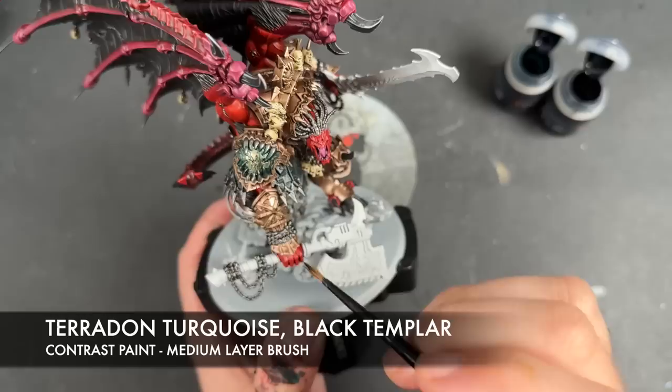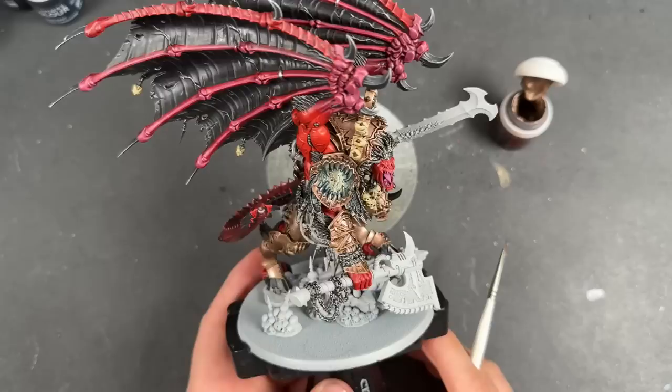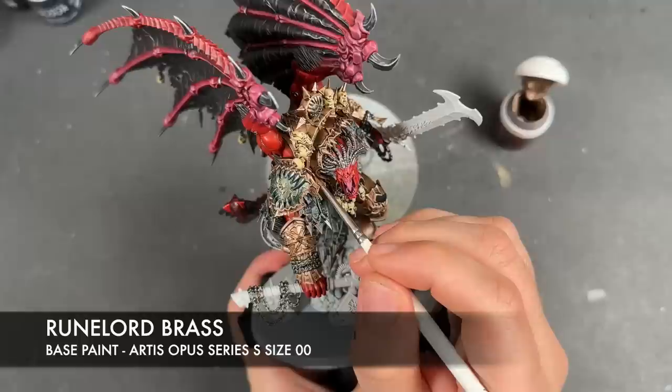Just like that. And we're going to do this across all three of those sections. So with that now done, we're going to highlight all of his armor. The color we're going to be using first to do this is Runelord Brass. Now this is going to be a lot more stark in some places than it is in others, but that's exactly what we want. We don't want him to be too bright and clean.